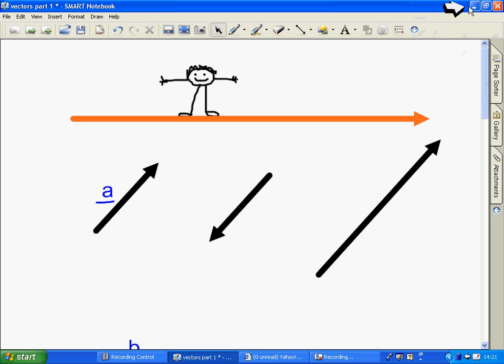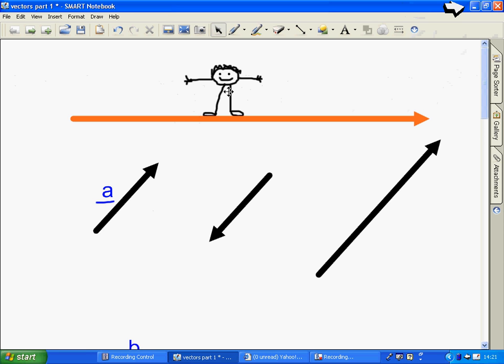Okay, to start, a vector is something that has both direction and magnitude. An example of this can be demonstrated from my friend here, Bob. If Bob is travelling along here, we would say he has a certain speed. Now, he could be moving this way and still have a certain speed, this way, round, anywhere he likes, and he would still have a positive speed.